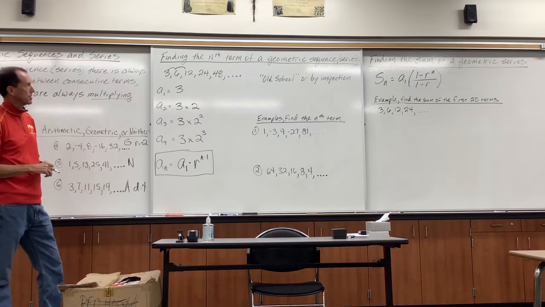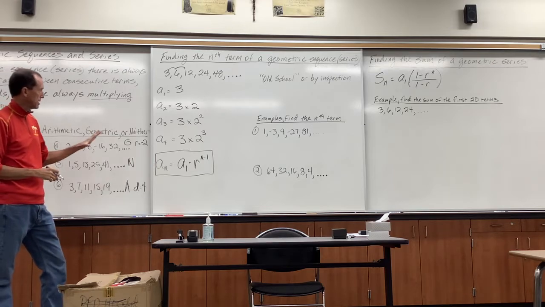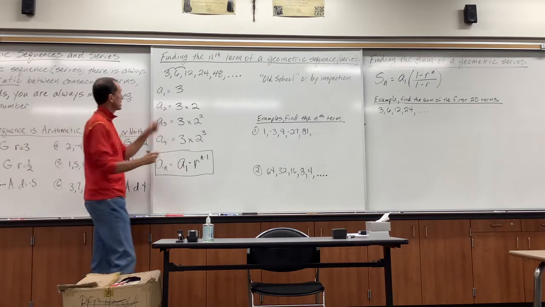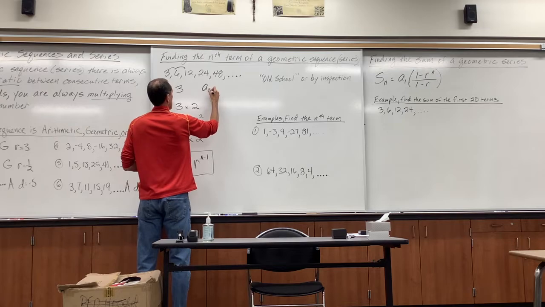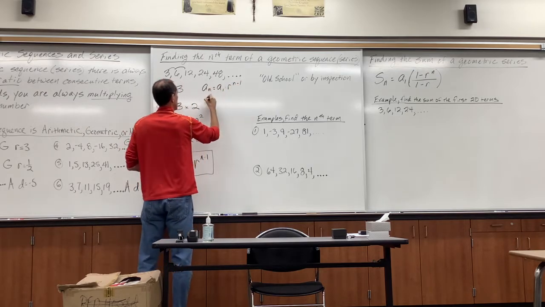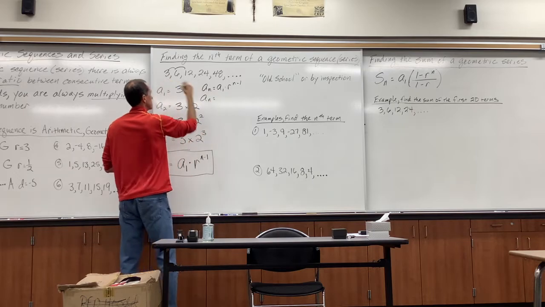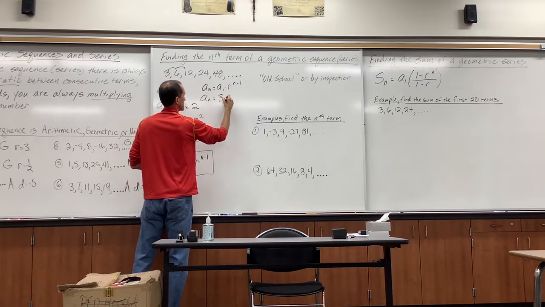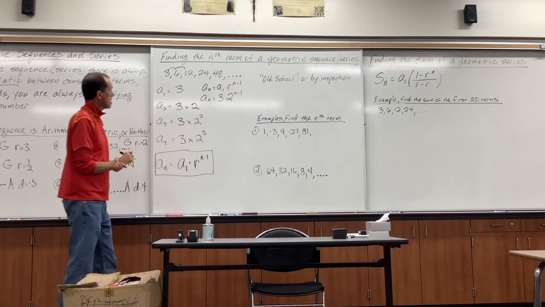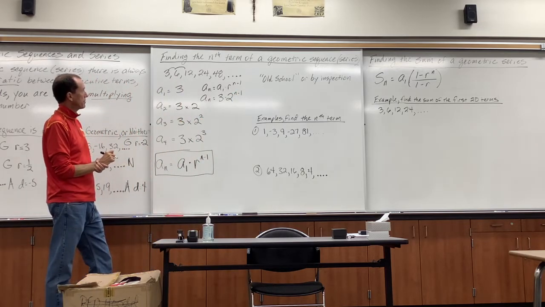Formulas that you'll be working with in this section. And again, it certainly is a good way to do it. So if I was doing this particular problem, I would say the nth term is the first term times the ratio to the n minus 1. So the nth term in this problem was 3 times the ratio, which is 2 to the n minus 1. And that would give it to me. I would be able to find any term I wanted to.